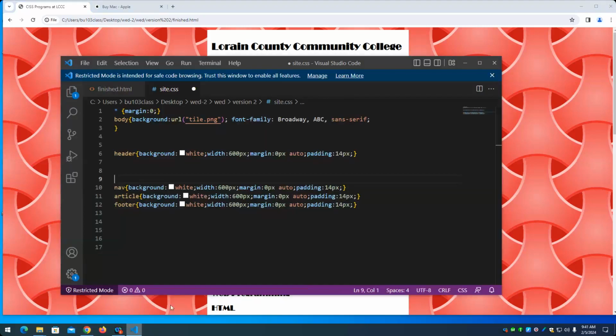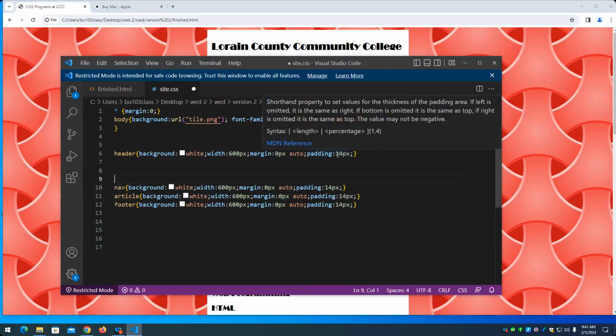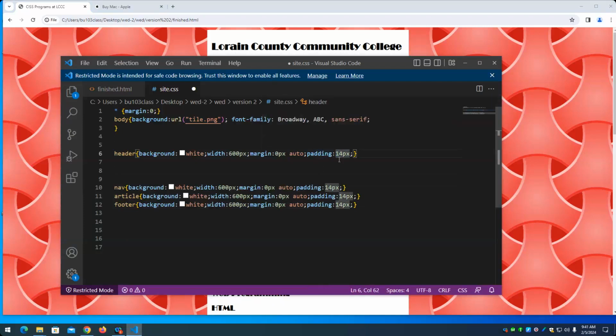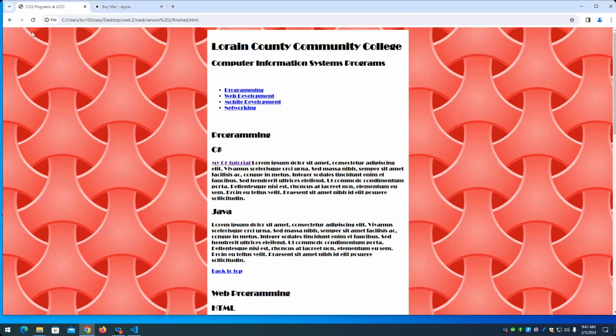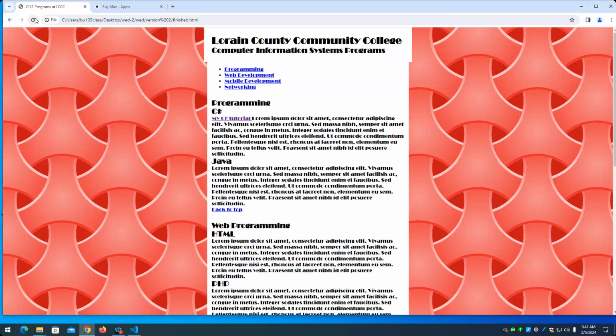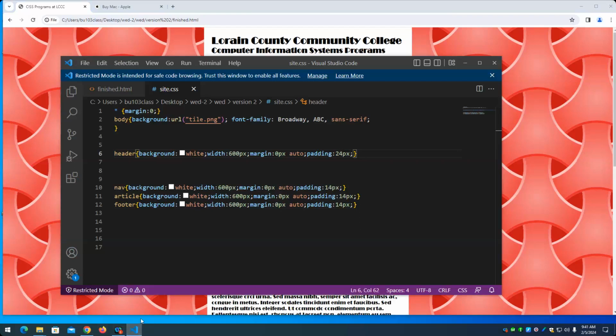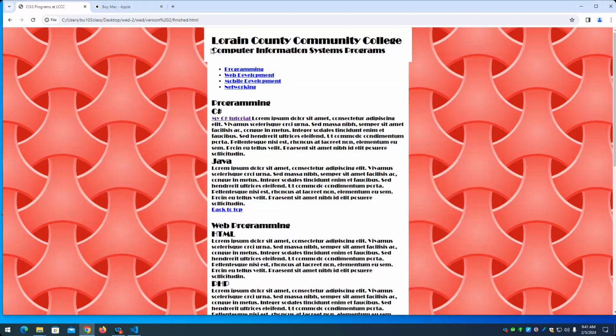If I make this a bigger number, I just did that on the header. So the header is a little bit extra space.